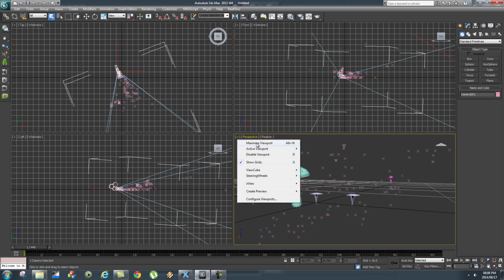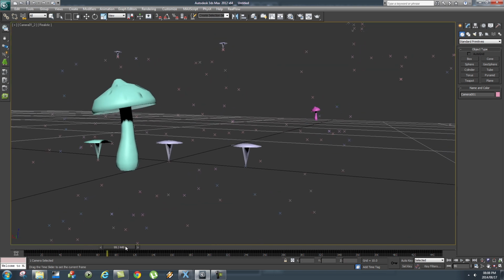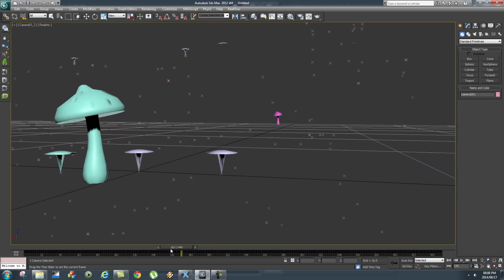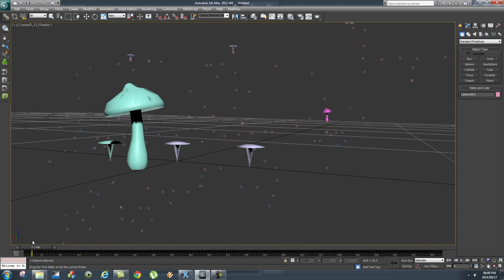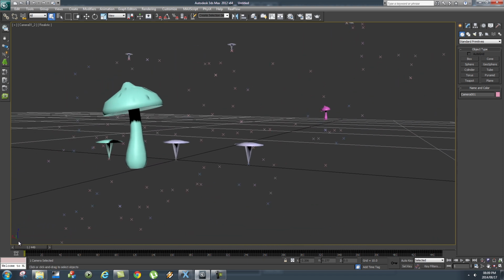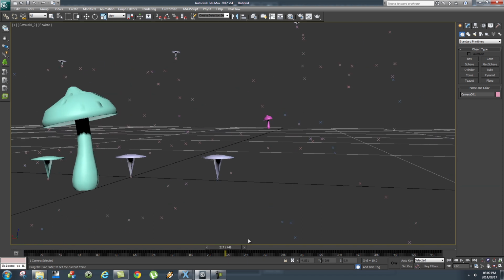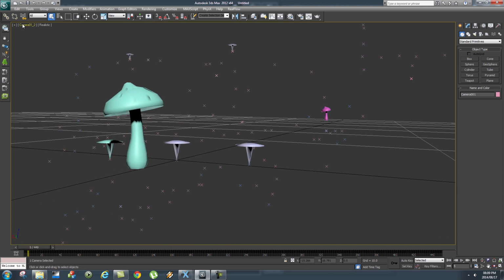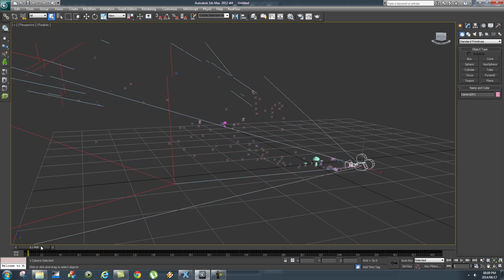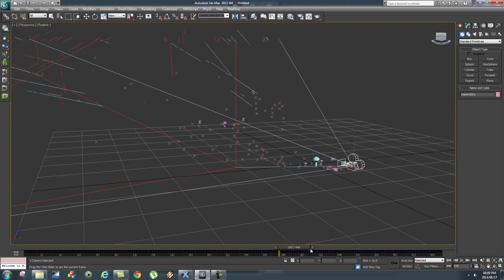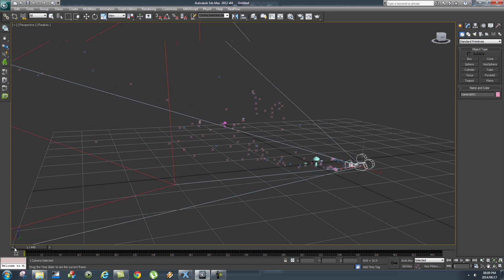If I maximize this viewport and scrub through this, you'll see all my tracking points, all my test objects, and also my camera move. From here, you can obviously create some objects, import your scene to match it up, and then go into your compositor to put everything together. If we go to perspective and zoom out a bit, you can see your camera, and if I scrub through it, you can see the camera move. So it's as easy as that to go from PFTrack to 3ds Max.